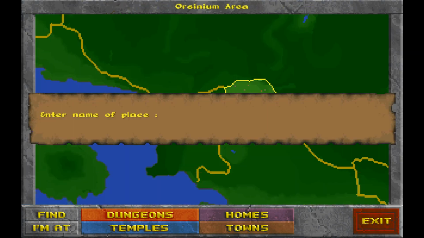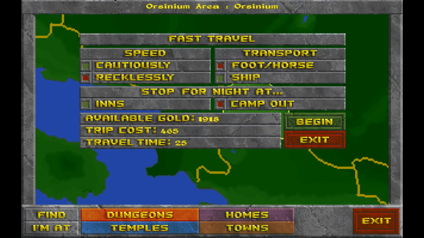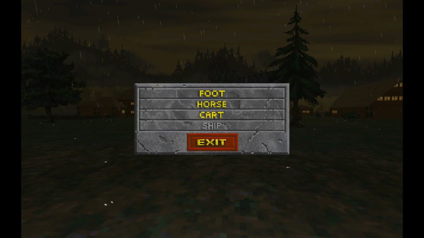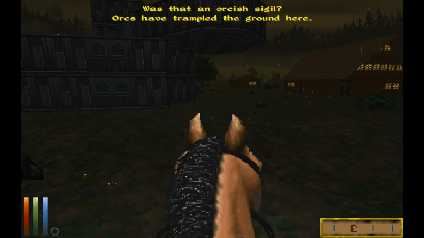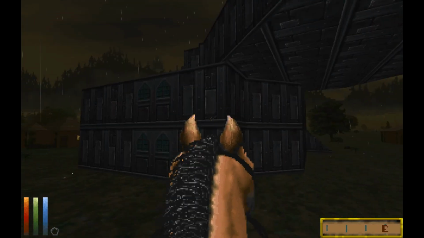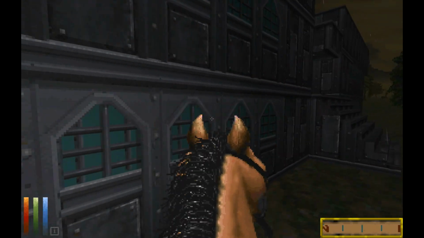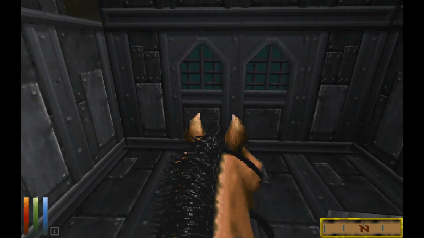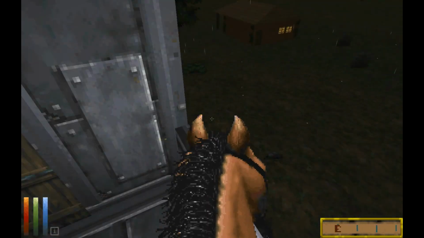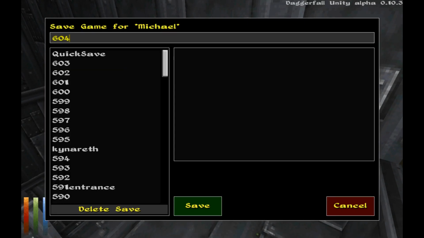Is there a town called Orsinium? Yes, there is. Let us try there. Cautiously. I don't think there's a time limit to this. I hope not. But let's see what's going on. Gortwog, was that an orcish sigil? Orcs have trampled the ground here. Now, is this like an orc town? I can't get any info on this. What is this? It's made of metal. I'm going to make an official save here just to see what's going on.